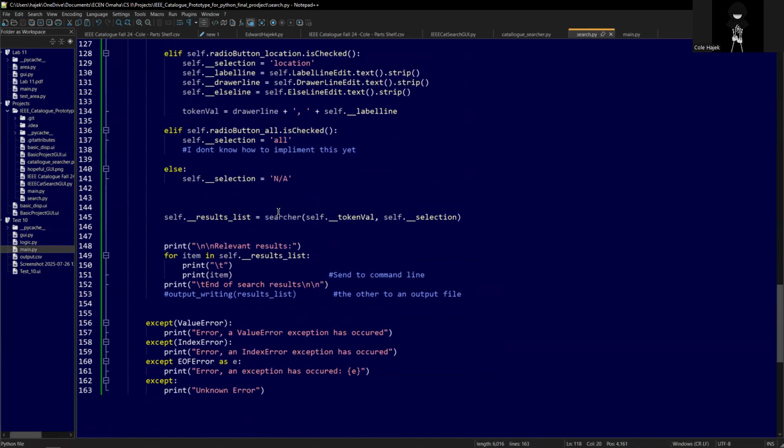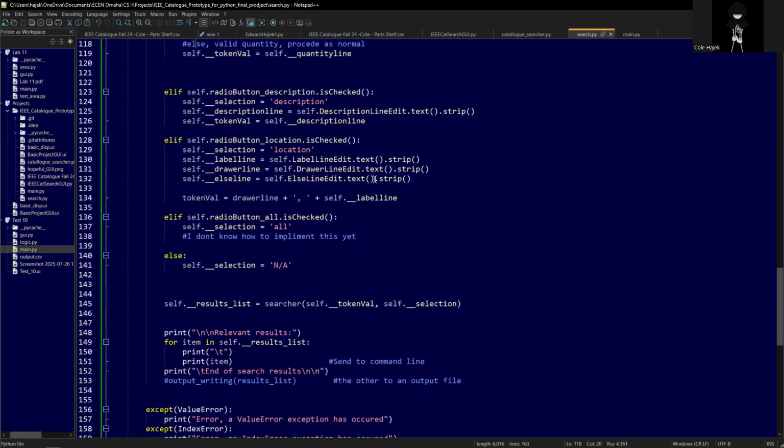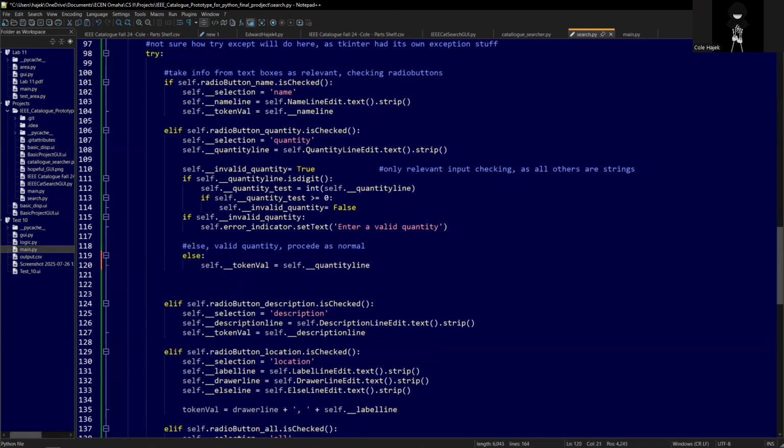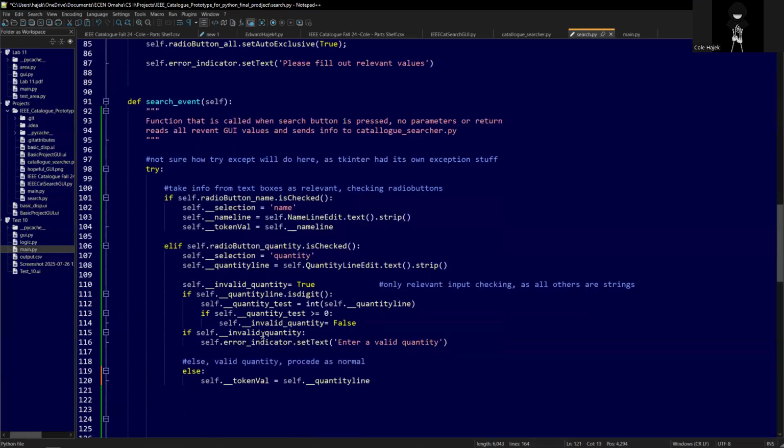And I haven't decided on a default value for token that I'll handle. What I could do is, because this is the only situation where token value might not be initiated.